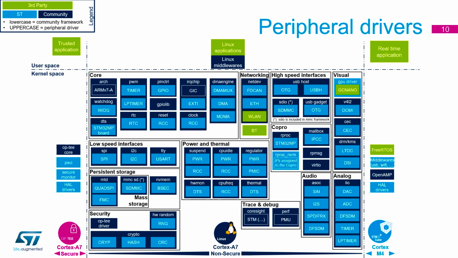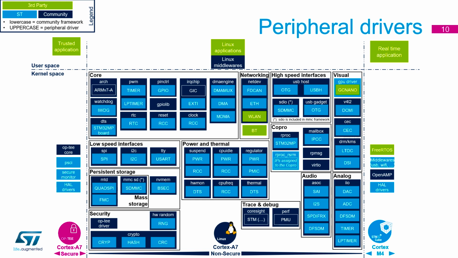So if you now look at all the peripheral drivers, you can see the context at the bottom. Over on the far left-hand side, we have the secure context, where you've got OP-TEE running, secure monitor, things like that. And up in the user space at the top left, you've got your trusted applications talking to that. Then in the large section in the middle, you've got your non-secure, your Cortex-A non-secure, where your general Linux applications will be calling all the general middleware blocks, and they will then be going into the kernel space, calling the various items to do things.